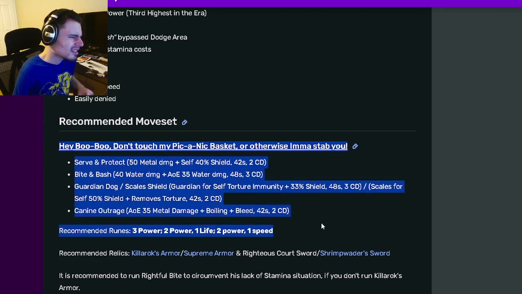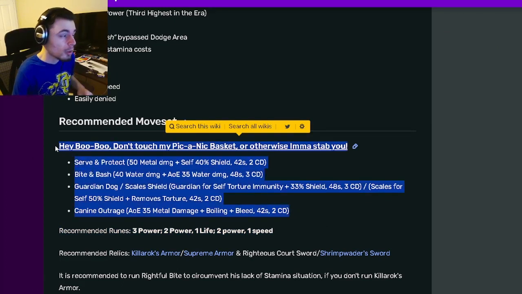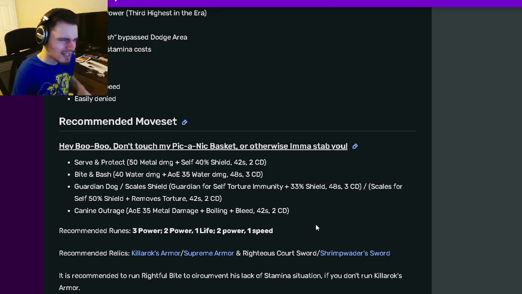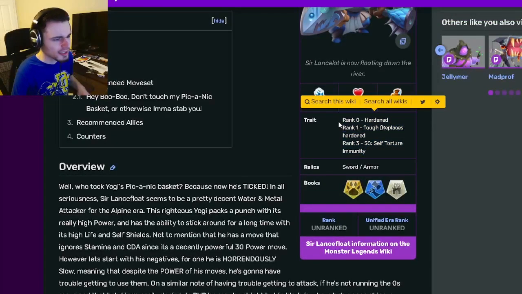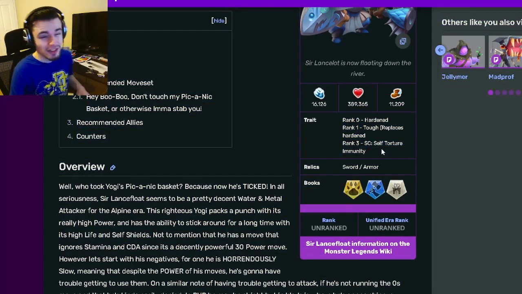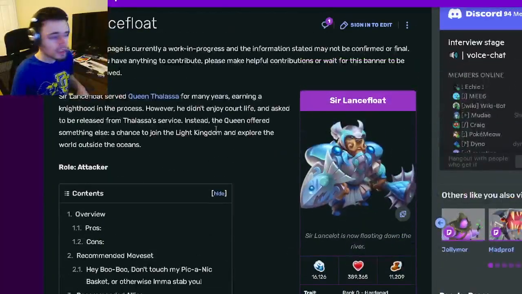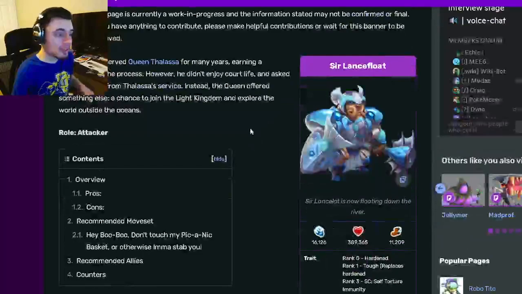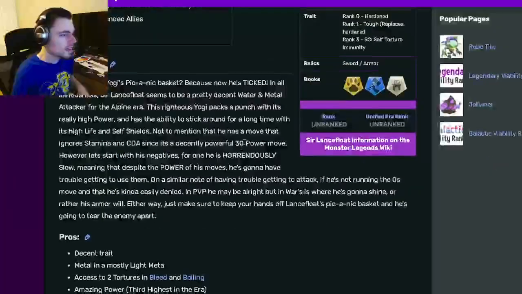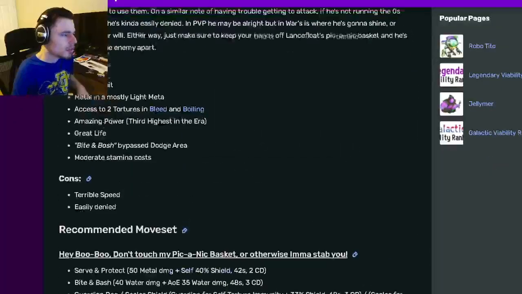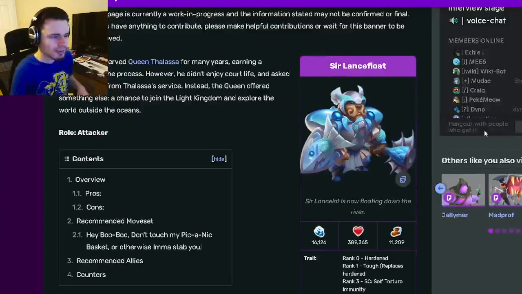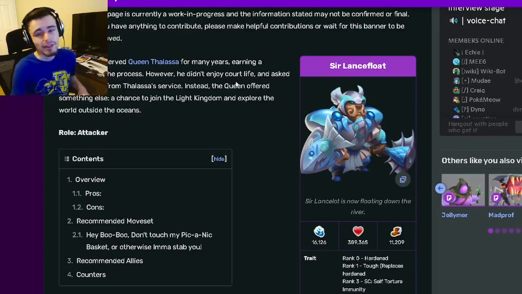It's honestly nothing too special though, so I don't really think it's worth money, especially with this trait where he only really has two traits, and it's not like they're super OP traits or anything. So yeah, this monster is of course in the Golden Legends pass, so he will cost money. He's already out, and I don't think he is worth money, so don't really buy the Golden Legends pass just for this monster. It is not worth it, but it does have some other stuff in it that could be good, but I'd probably just save your money and not worry about this at all.